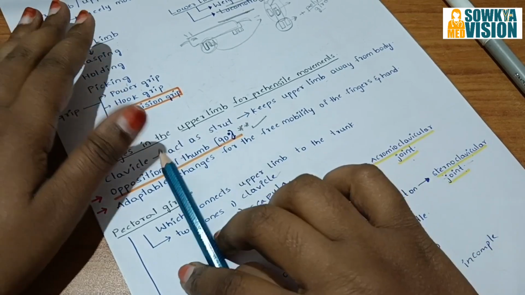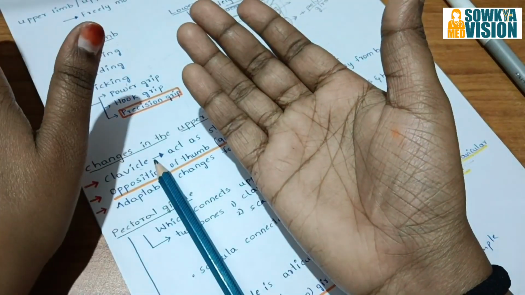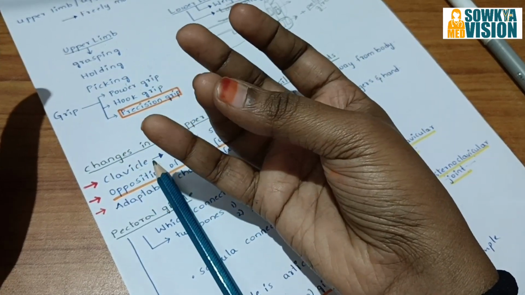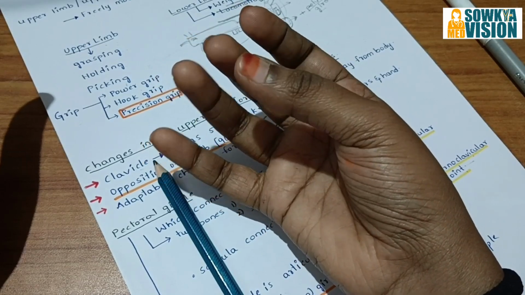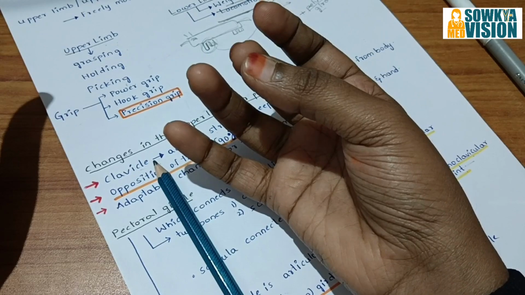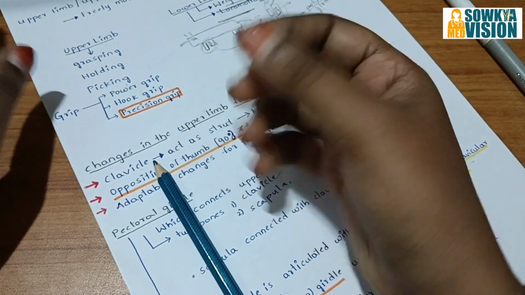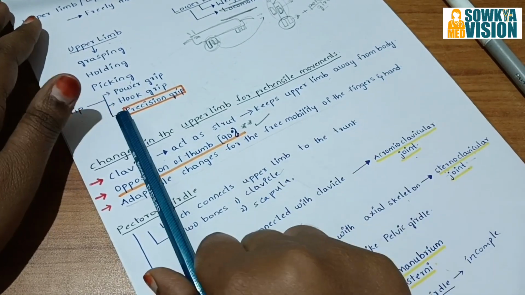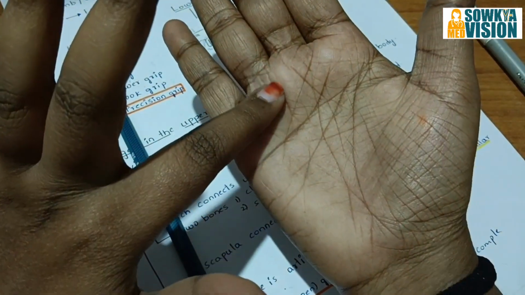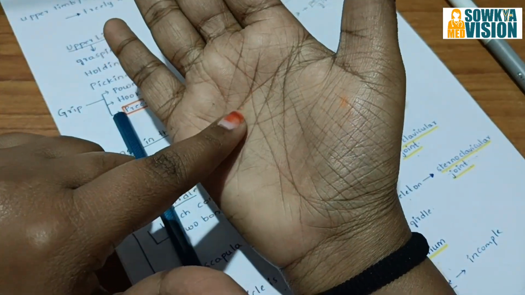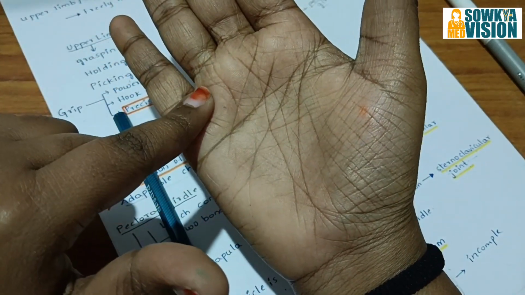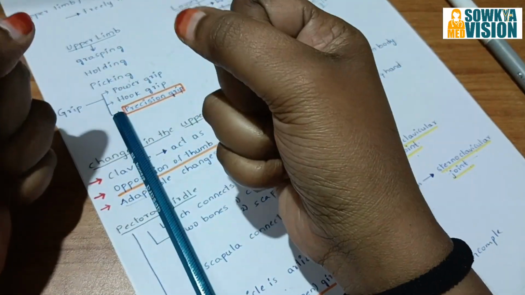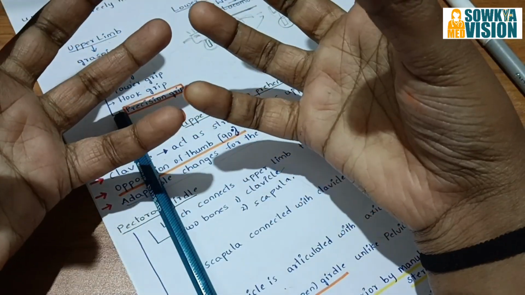Now opposition of the thumb. This is very characteristic in humans. The thumb is turned 90 degrees in order to touch these 4 fingers, which is absent in almost all animals. There are also adaptive changes for the free mobility of the fingers and hand. These are the creases. There are some elevations and depressions on the palm, in order to what? To grasp, to pick, to hold things.